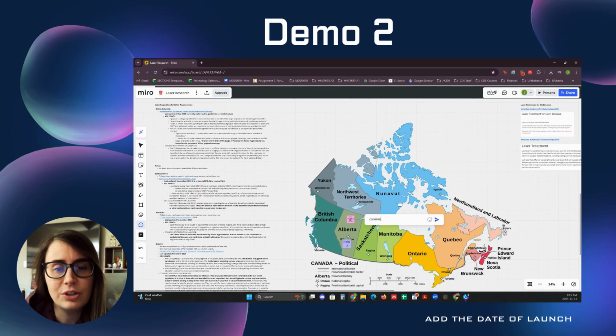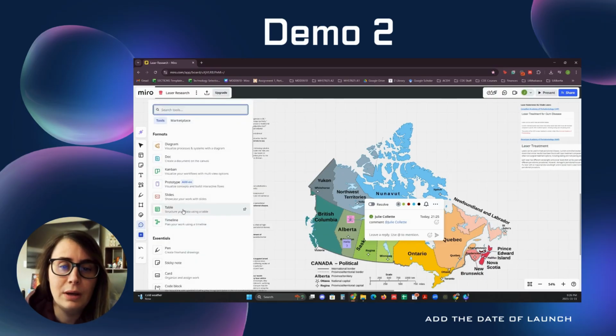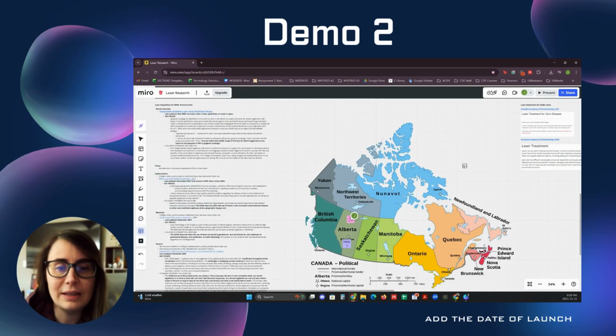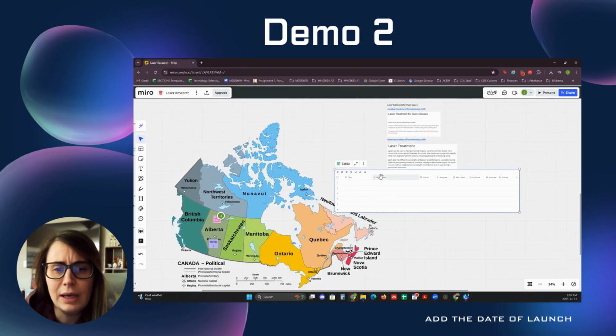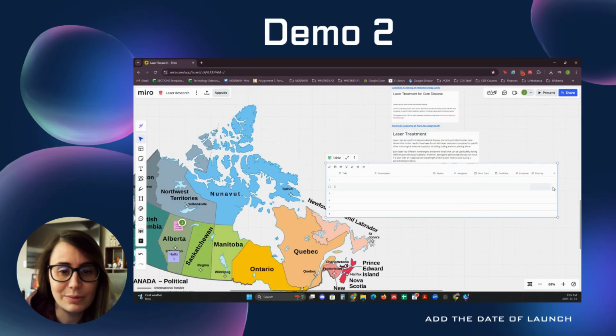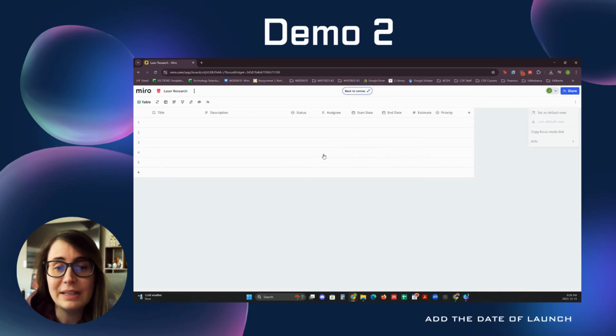There are other features to Miro, of course, including a table. I could require students to compile their findings in the table, for example. For younger students, the table headings can be pre-filled, making it the student's job to simply fill in the blank spaces. It can be a little difficult to see the table on its own, so I can click the outward arrows to enter focus mode. Here, the table is expanded to fill my screen.